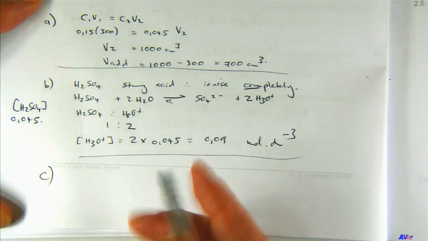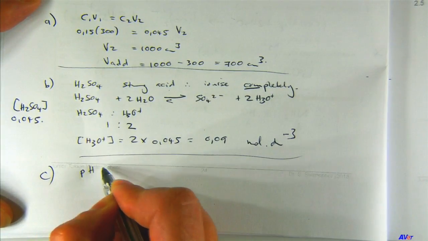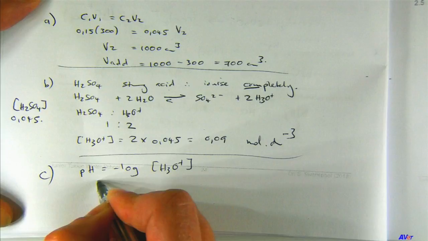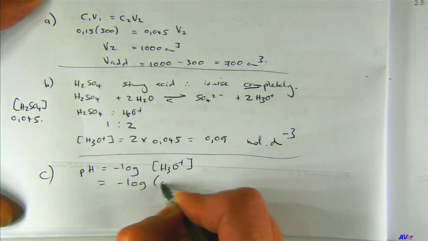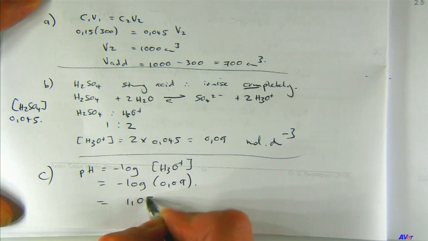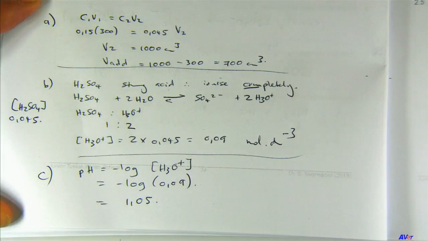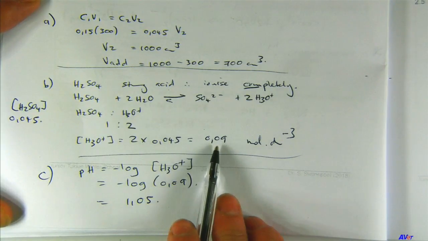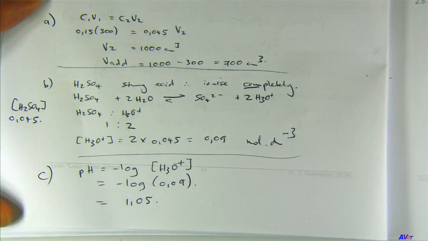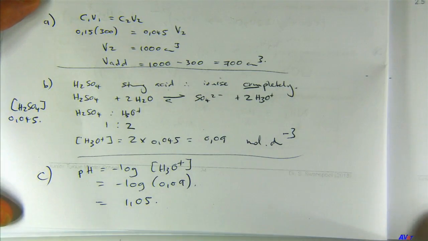And then the very last one is easy. They're asking pH, it's just putting it into the equation. And if you have negative the log of 0.09, then you end up with 1.05. Is that what you would have expected? What do we know about sulfuric acid? It's a very strong acid, and a concentration of 0.09 is actually still strong. So you've got a lot of it, and all of it will give you H+, and each one will give you 2 H+. So you end up with a lot of H+.